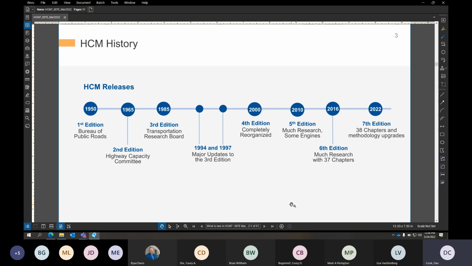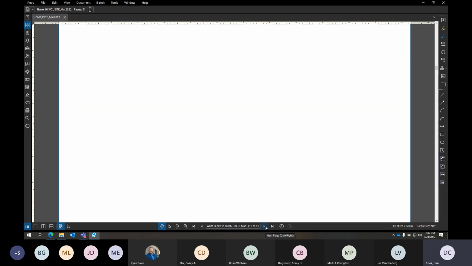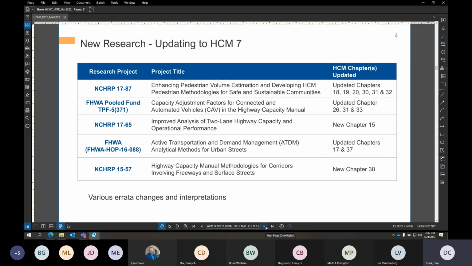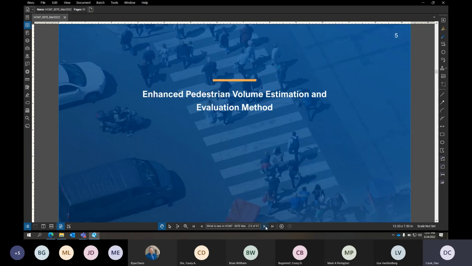There are more things out there. There are more modes. So over time, I think definitely starting in the 2010 edition, and then going into the next few editions, it became more robust on the non-motorist methodologies that are in the Highway Capacity Manual. I'll skip the slide for now because I do want to just get right into it.